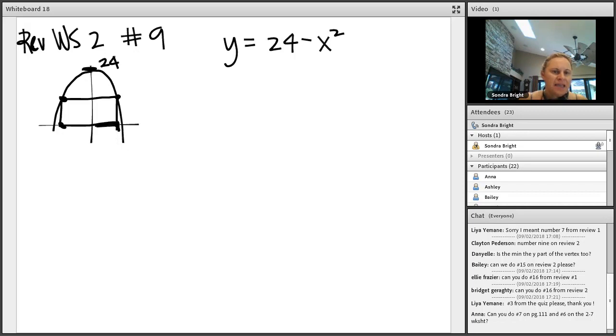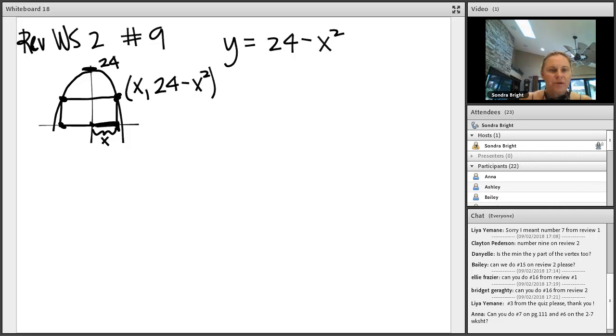So what I'm saying is that this value right here is going to be x from the origin to the side of my rectangle. What that means is that this point here on the rectangle up top, you have x as your x coordinate, and then that point totally coincides with the parabola. So the y part is the 24 minus x squared. That's what that point is.